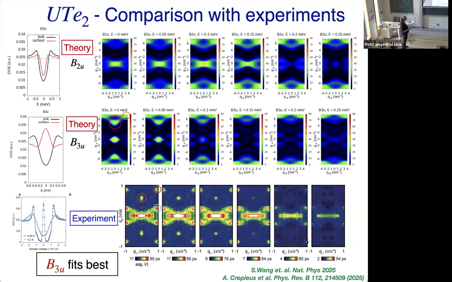We checked the wave vectors, and Q3, Q4, Q2, Q6 fall on the same positions. This is an exact correspondence, so these peaks are fitting exactly. And this is the Q1, the correspondence between the experiment and the theory. So I think we said that it's working pretty well. We have this extra peak, which is there in our B3U, is not there in our B2U, and is there in the experiments. Because of that, we said that B3U is the most likely one to fit the experimental data.